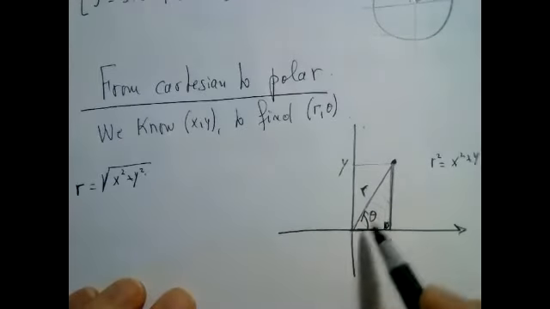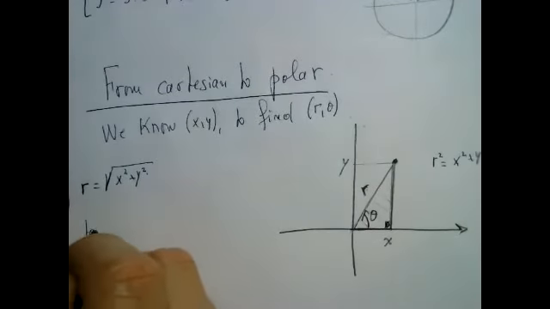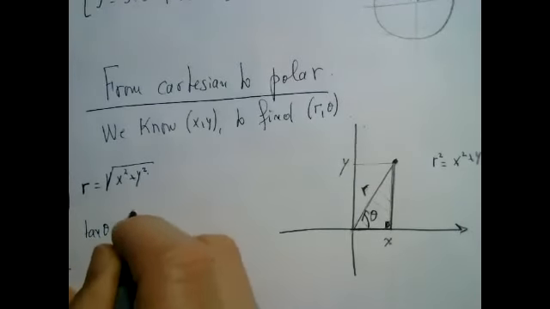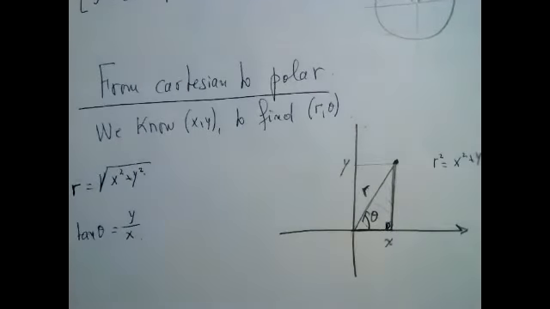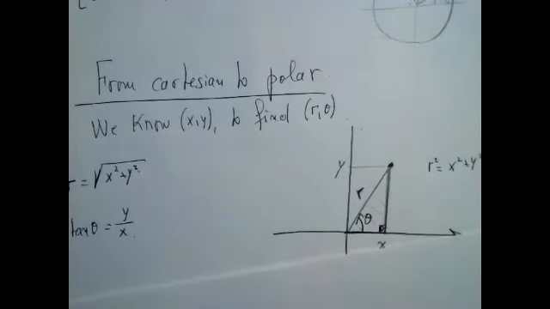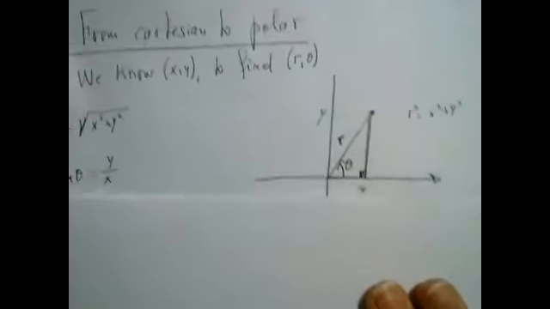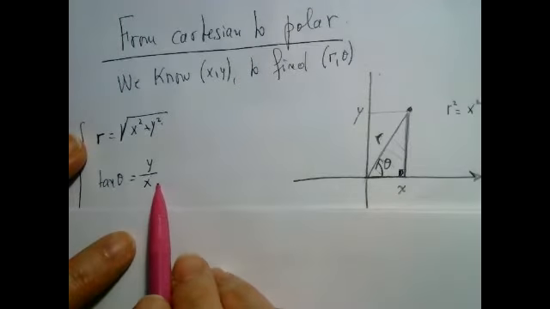Now for theta, even though I do things in the first quadrant, everything will work in every quadrant. If I look at the first quadrant, I want theta. The tangent of theta is the y over x. Okay. This will allow me to find theta. But as I said last time, and I will repeat this time, I will explain a little bit what's the problem with that. You don't have to write, but I want you to listen a little bit. So this gives me the tangent. The question is to find the theta.